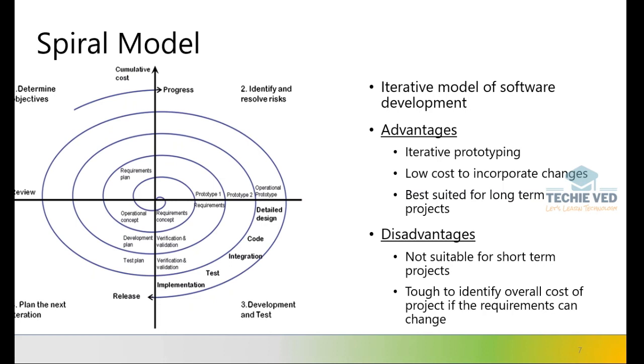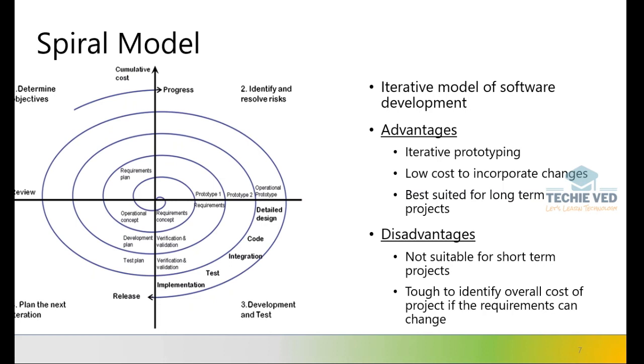Okay, and the spiral model is suited for long term projects, because, for example, in your application you have a defined set of requirements, and at the same time you will also be evolving your requirements. Say, for example, initially you started a website to cater to one specific business area, and you are going to make it available for other business areas in the longer run. You have a product purview for a long time perspective, then you go for the spiral model.